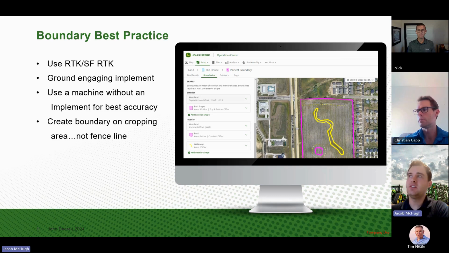The reason they'll do that is because if I have an implement on there, say I'm out seeding and I'm doing my seeding headlands, my core focus isn't necessarily recording a boundary, although I'm recording a boundary while I'm doing it. I'm still out there to do a seeding job, for instance. I can get distracted, and that can hamper the accuracy of your boundaries. The best way of doing it is without an implement on a vehicle such as a ute. Make sure your offsets are correct, and then just go and physically drive that cropping area. That is the best way of getting an accurate boundary.